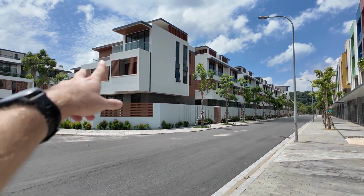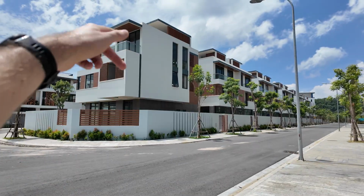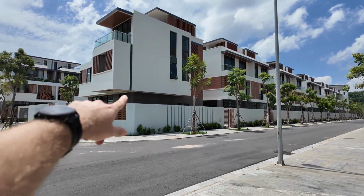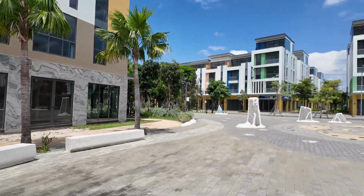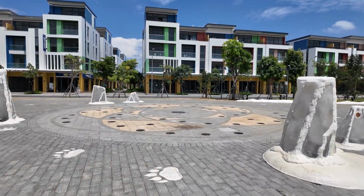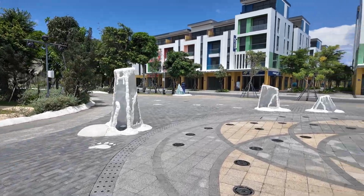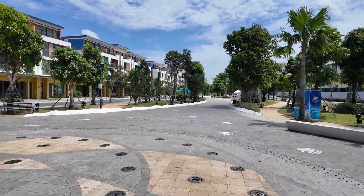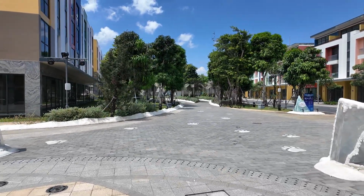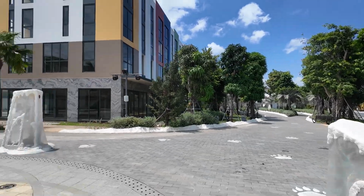These are basically like two-story villas or three-story. I'm not sure how you count it. It depends on the country, but in my country it's three stories with the ground floor. Right here we have even a little park with probably a fountain, and it's pretty interesting. Very cool, very empty. Probably this is how Chernobyl looked after 1986. All right, let's keep exploring.